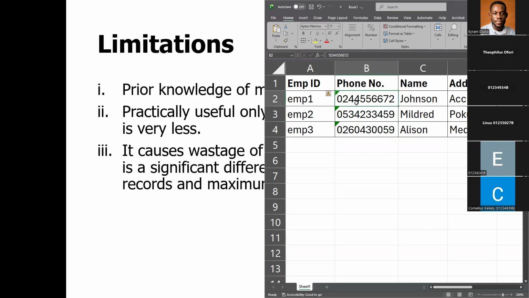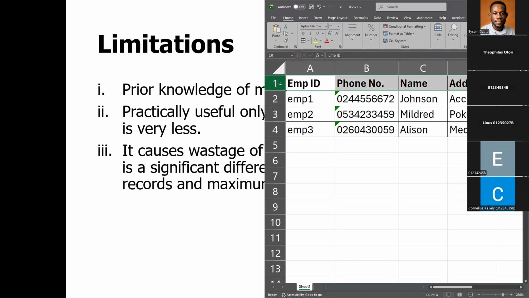If you are sorting it from the least to the largest, probably this will come first, followed by this, and then maybe the 05.